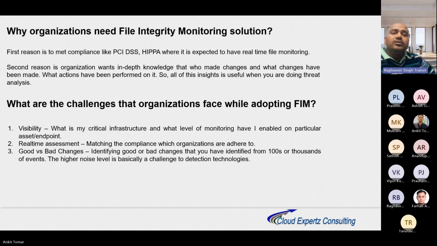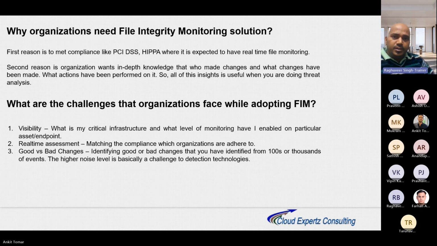So FIM is an integral solution of any cybersecurity practice, or any organization that is into online business or has an online presence in terms of public-facing portals, or that is using any online service. FIM is a requirement for them. Whether it is mandated or not, we can always argue on that, we can also debate on it. But FIM is a requirement because it aligns with the core thumb rule of information security, which is confidentiality, integrity, and availability.